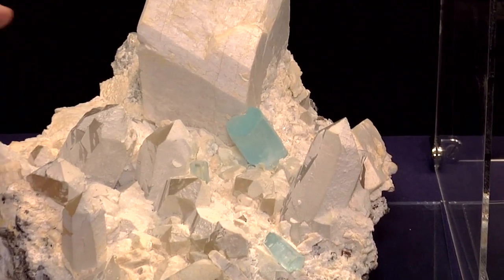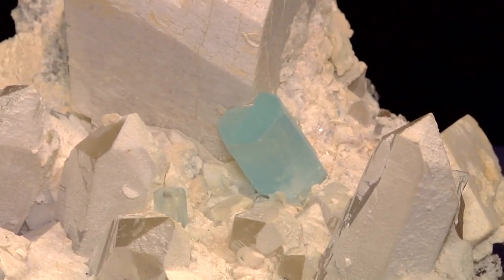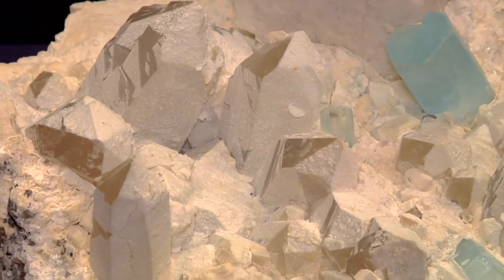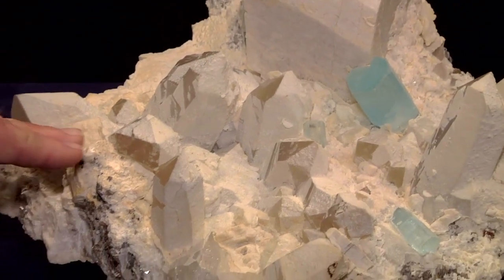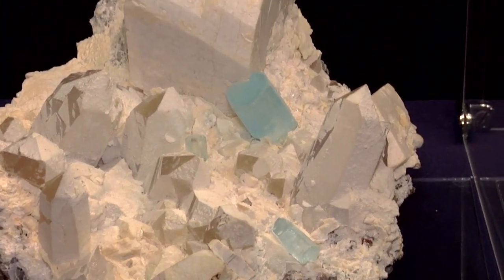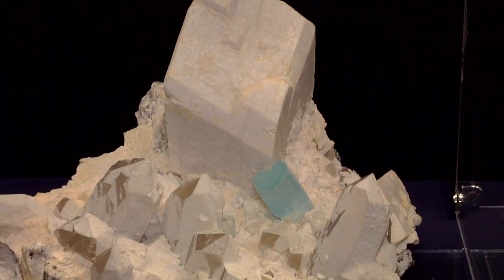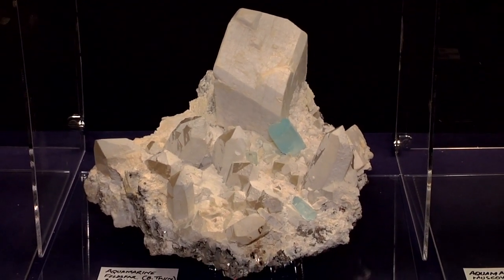Another unusual thing is that you didn't scrape these off. This is the way it was found. Yes. Yeah, and it's all in one direction. Yes. What happened in the ground, how that happened? Very interesting. What I like about the whole specimen, this is a type of specimen that fits into a general collection, not only for a general mineral collector to have, but it's just a beautiful thing to have.